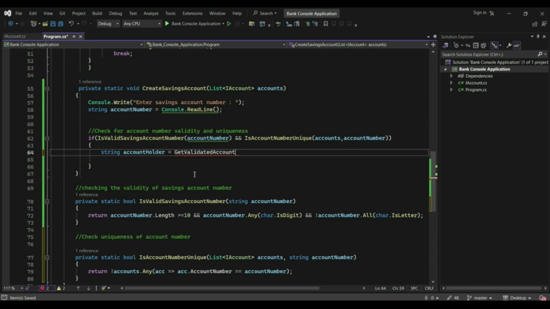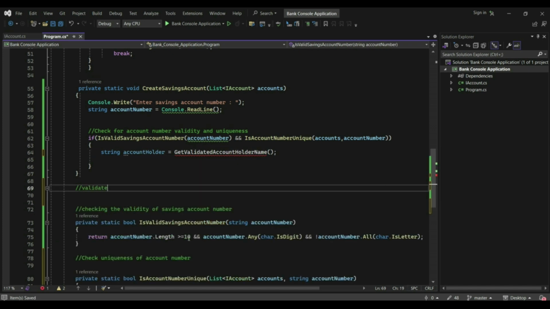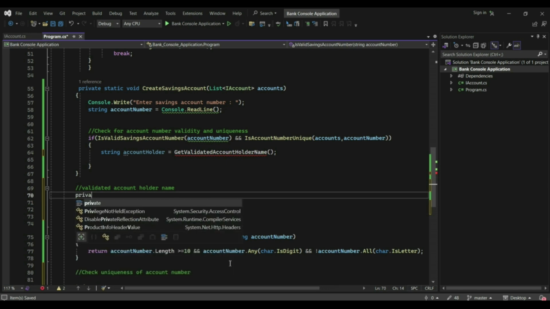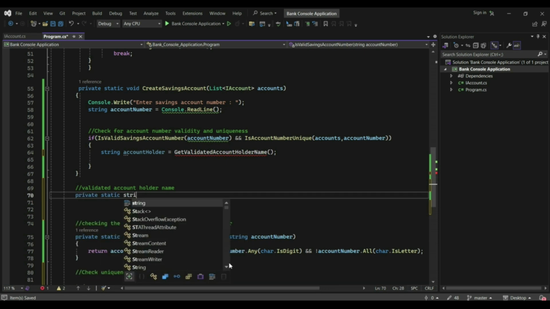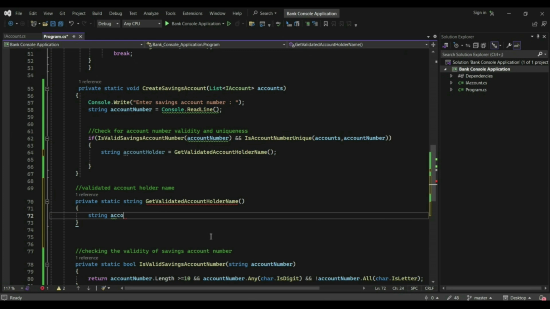Let me assign the return value from GetValidatedAccountHolderName to the variable account holder. So here we can create this method. I'm gonna include string account holder.